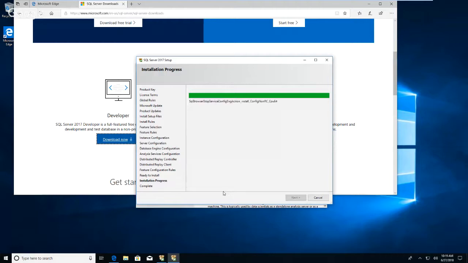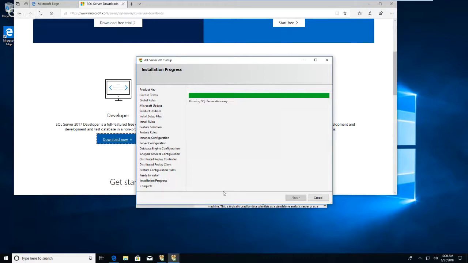We should be done here really soon. The green line lies, obviously.